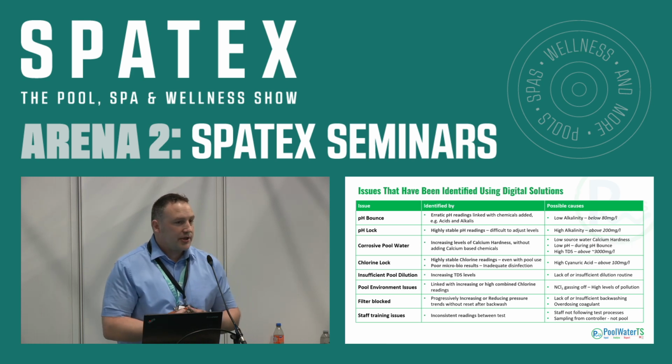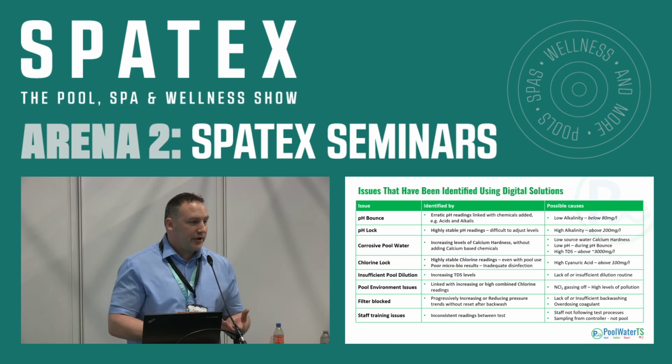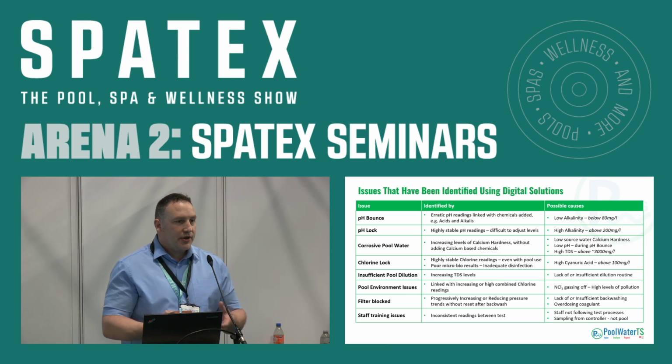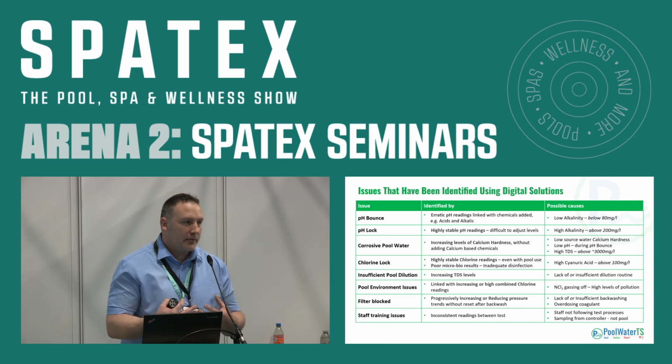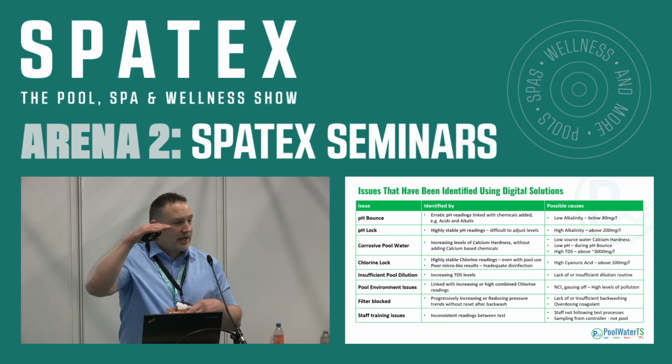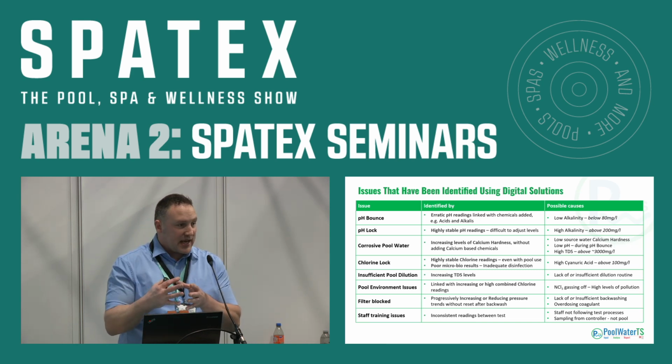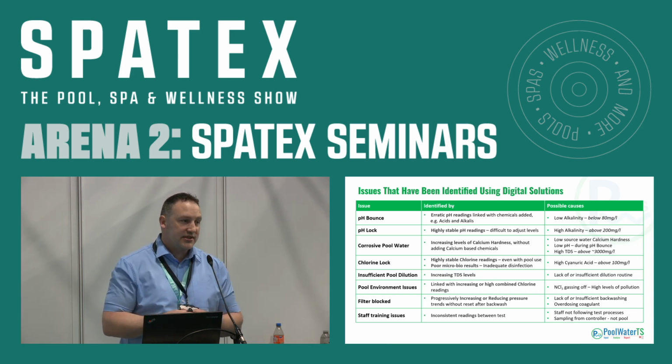Chlorine lock is another one, so for anyone with outdoor pools using cyanuric acid, for example. Cyanuric acid basically protects your chlorine from sunlight. It creates a kind of bubble wrap around the chlorine. The higher your cyanuric acid, the more it protects that chlorine from sunlight and depletion. It also has a negative effect of reducing the disinfectant ability of your disinfectant.